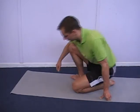Push-ups are such a good exercise, but a lot of people struggle to get to the full push-ups. They'll either stick with a box or a half push-up and never really progress up to doing a proper full push-up. So what I'm going to show you now is a progression that's going to help you ease from the half push-up into the full push-up.